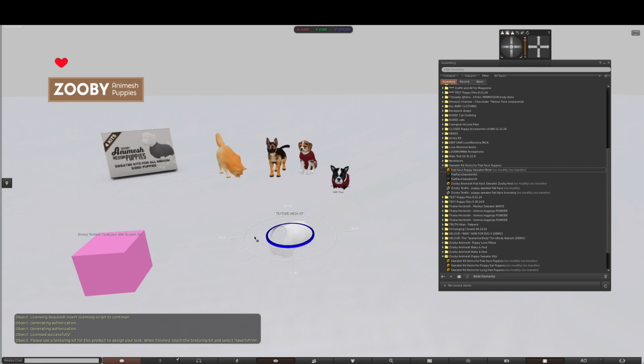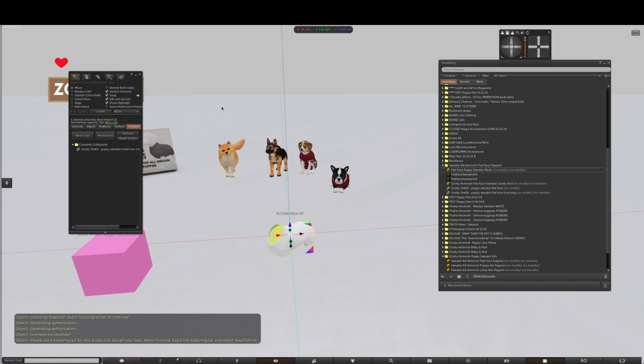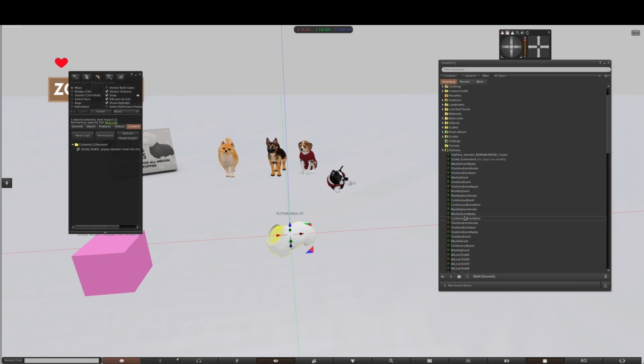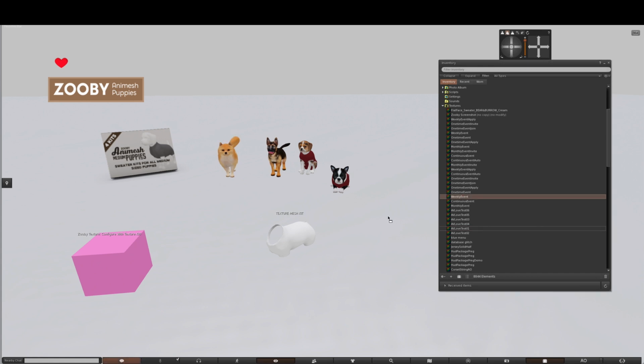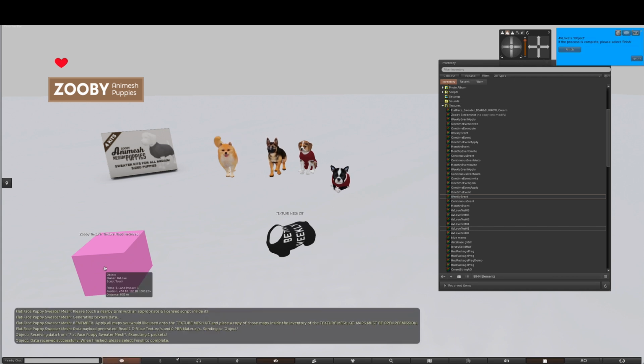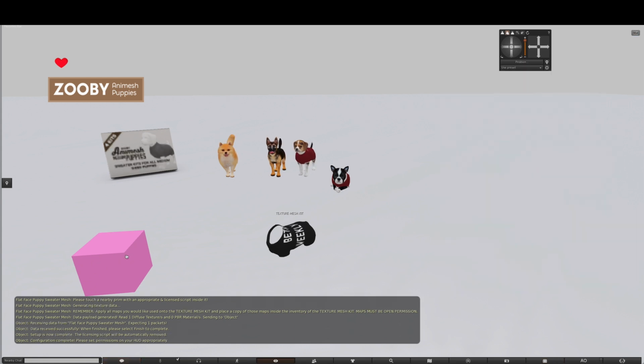Now if you want materials like normal and spec maps, what I would do is create a PBR material and put that on here, but for clothing I generally like to use diffuse maps. So just for this demo, I'm just going to put a random texture on this. So I'm just going to drag a texture on here. Okay, so it should appear in a second. Now I click this, I click Save to Prim, I click this twice, I click Finish. Okay, so now this is a HUD I made to texture flat face puppy sweaters.